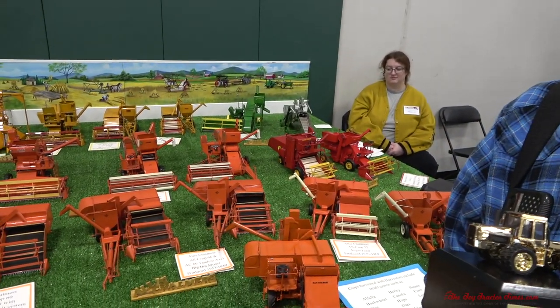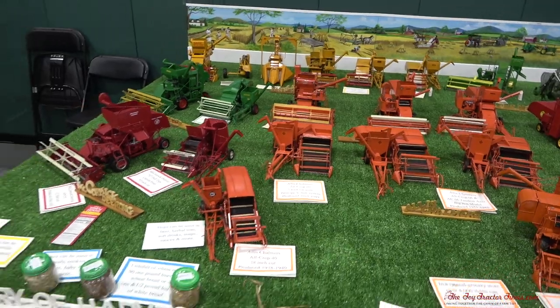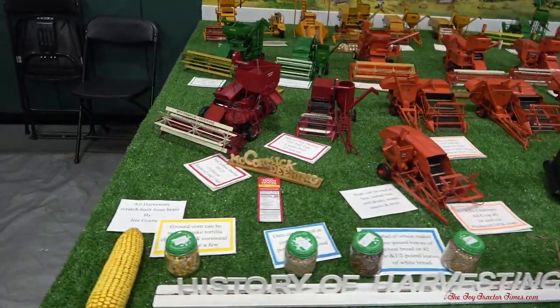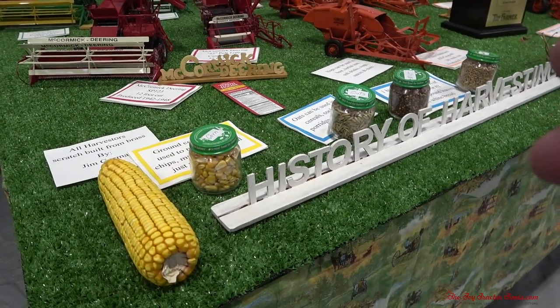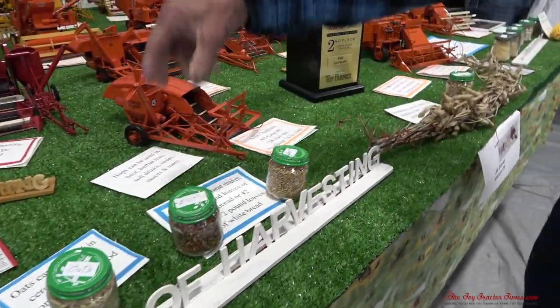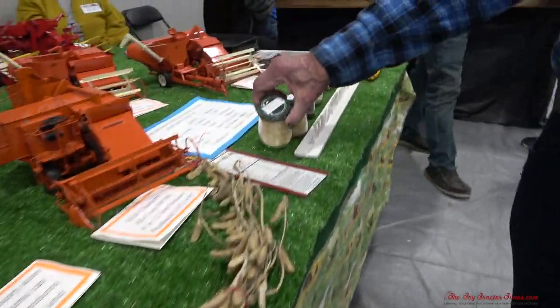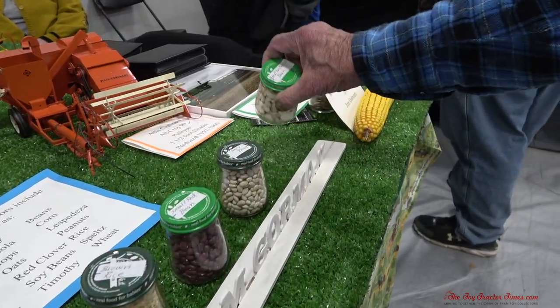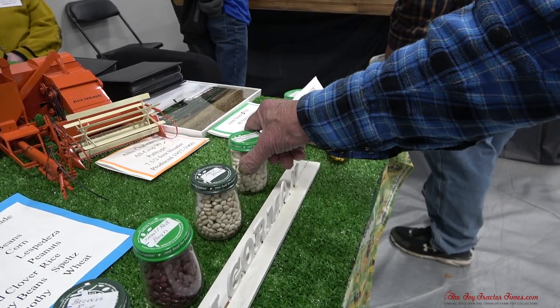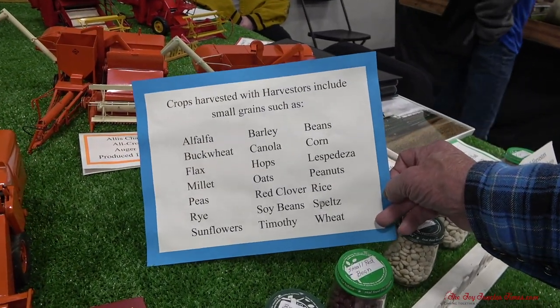So you have built all these classic combines and a thresher out here in 1/16 scale, which are wonderful pieces. And I guess we can take a look at these; they're kind of factories on wheels, and what you've done is shown an example of what these machines can harvest. We have corn, oats, millet, wheat, soybeans, white rice, brown rice, small red beans, navy beans, great northern beans, and there's a lot more crops that can be harvested with the harvesters.